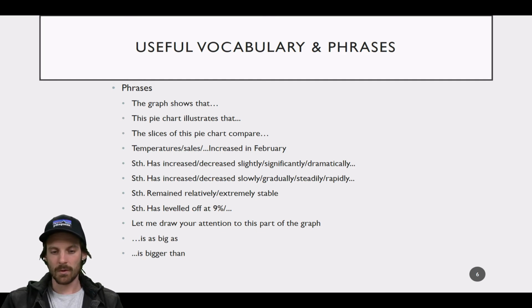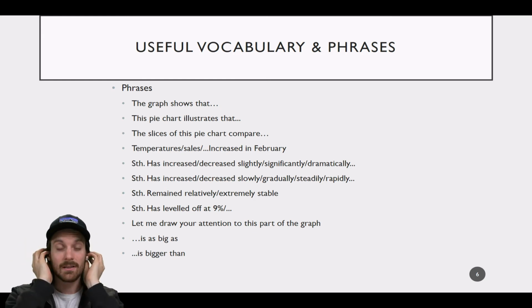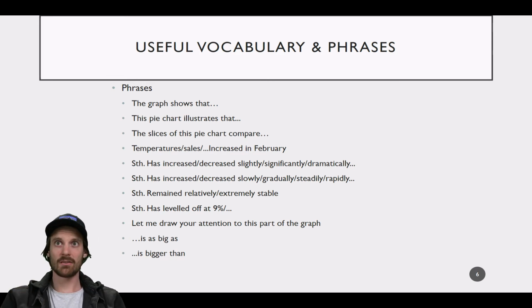Okay, of course, if something has increased or decreased, then we use the adverbs slightly, significantly, or dramatically to add a little spice and show off what you've got, actually. And something can also increase or decrease slowly, gradually, steadily, or rapidly. So be sure to practice those adverbs, not only practice but study them and try to revise them as often as possible. And something can also remain relatively or extremely stable.